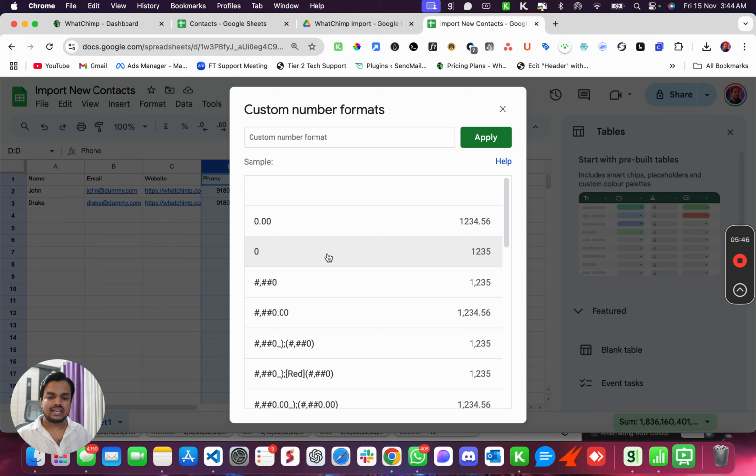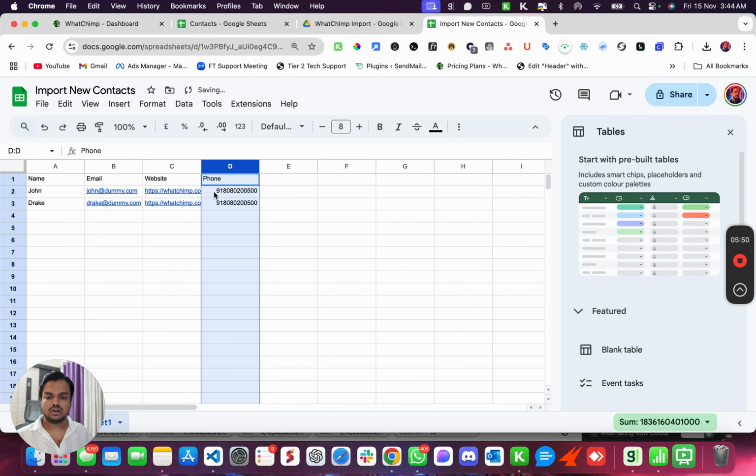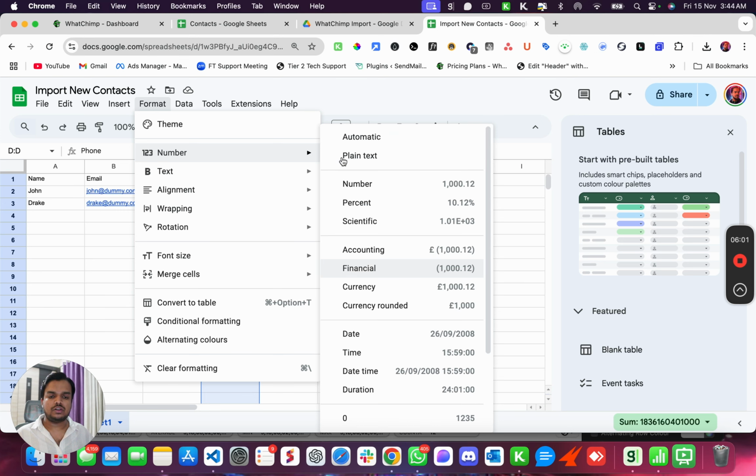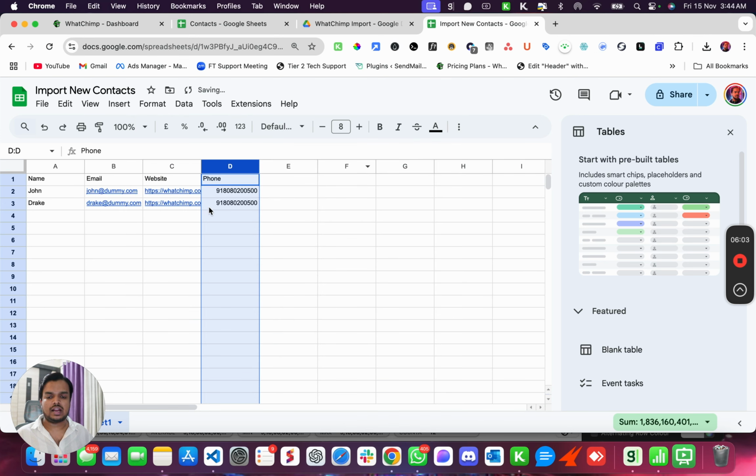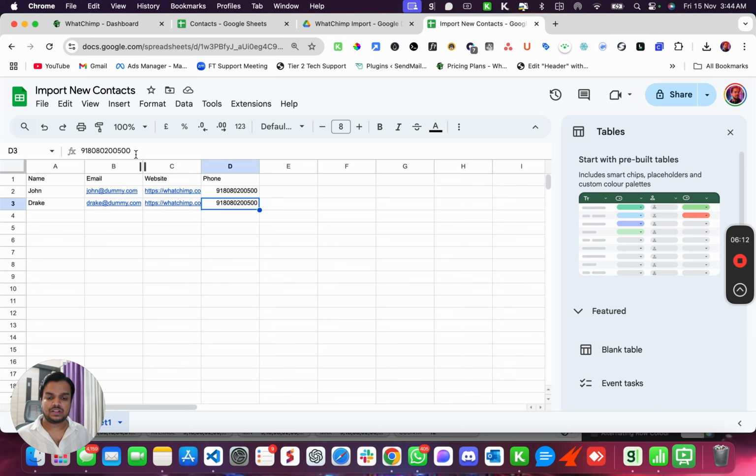So when you select this and apply, this is going to convert your numbers from whatever format it is to something like this. If it still doesn't work, you can try one more thing, which is click over here, click on format, and try to use automatic. And this is gonna convert your number from dots and commas to something as plain as this. You have to make sure that your number looks exactly like this when you open this in Google Spreadsheet.